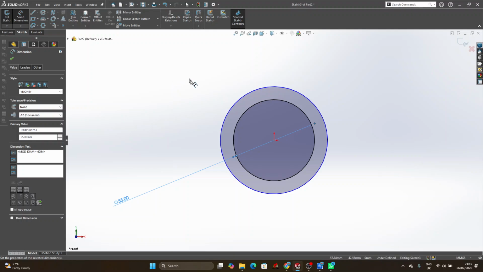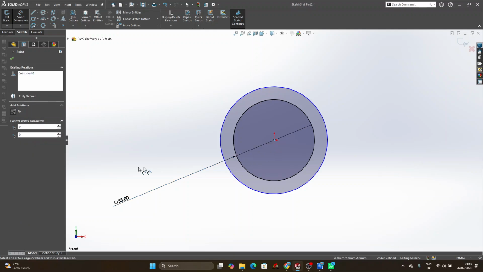So we've already dimensioned the inner circle. For the start point, I made sure that I'm starting it at the origin. You can choose not to start at the origin. It's not a must, because if you start outside of the origin, what you just need to do to make the sketch fully defined is click on the starting point, which is this one here, and make it fixed.